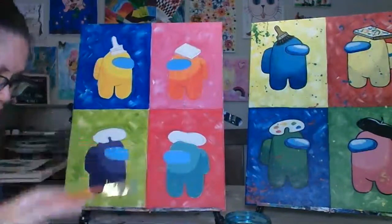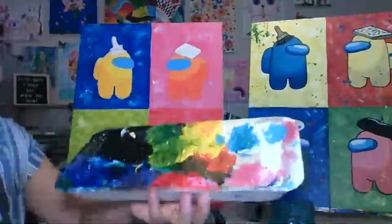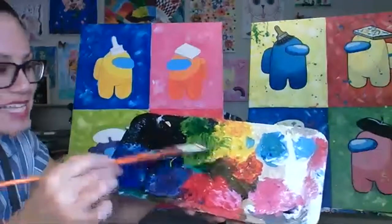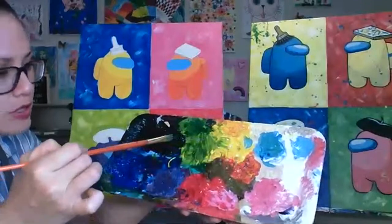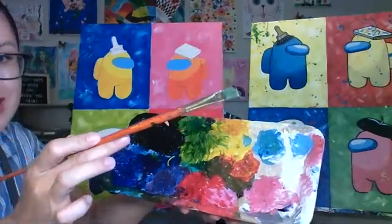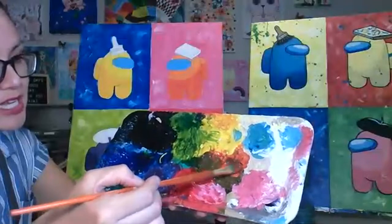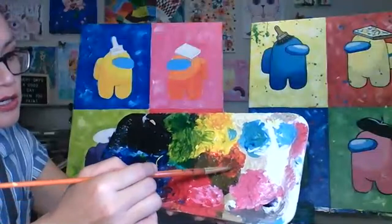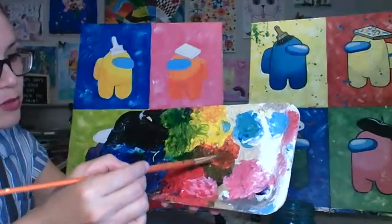I'm going to do brown. So brown's a bit tricky. An easy way that I do brown is orange plus a little bit of black. So I still have a little orange left over from earlier. I'm just getting a little black. And I mean a little. Mix it with the orange. And I just need a little because I'm doing the handle of the paintbrush. I'm not doing a huge thing. And it goes a little bit brownish. I can add a teeny tiny bit more black.